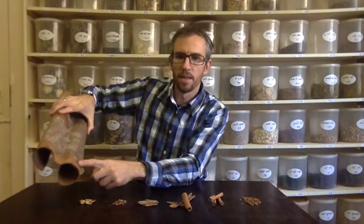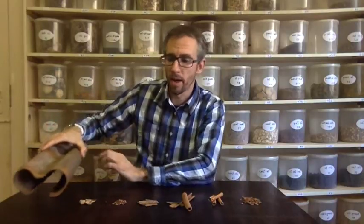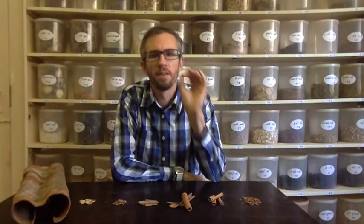So here's the outer bark, there's the inner bark, and then obviously the inside has been taken off. This is from quite a large cassia tree from Vietnam, but you can see it's a good example there. And so what you're exposing is the center of the bark. And this is where all the really volatile oils are. This is the therapeutic component. This is where everything is in this part of the section.